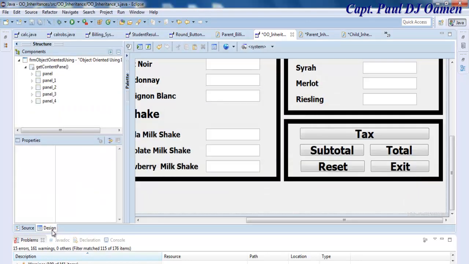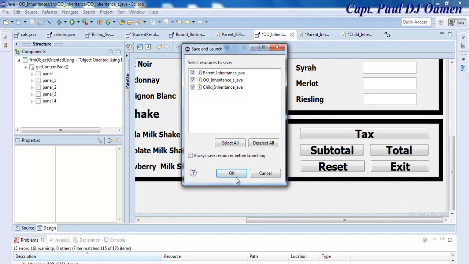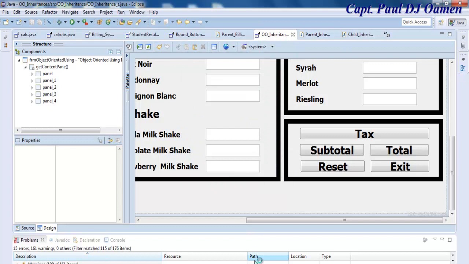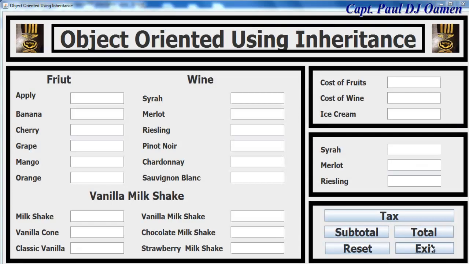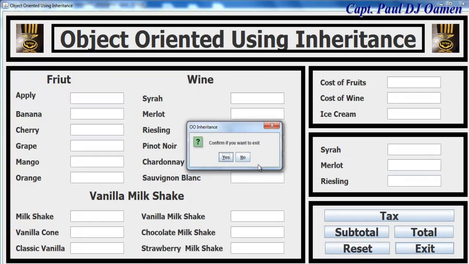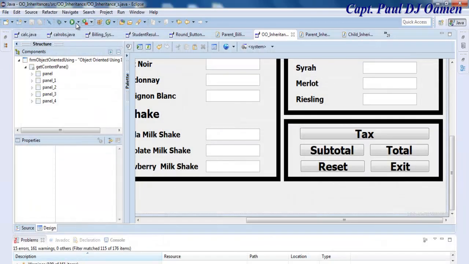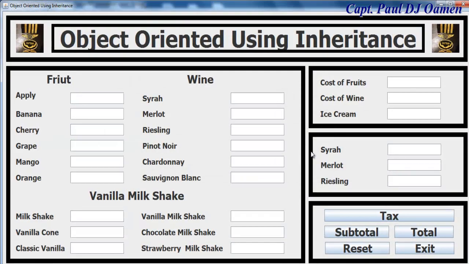So let's run the program and try out the exit. Yeah, let's run it. Okay, try out the exit button. Click on that. There we go, guys. You see the exit is working. No, I don't want to exit. And yes, I would like to exit. You see how it works? So that is fine. So with that, I'm going to call it the end of the very first part of this tutorial, and I'll see you guys shortly.